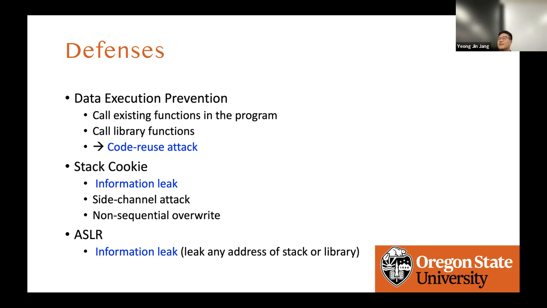And by leaking just one address from each region, we can know the layout of the entire address space. So in most cases, for a successful exploit, you only need one leak. So you can think of ASLR as making hackers find two vulnerabilities. One is a buffer overflow, and the other is an information leak to launch the buffer overflow attack. So these are the implications and some of the techniques that we can use to avoid the defenses. Any questions? And let's move on.